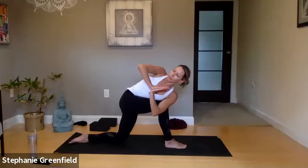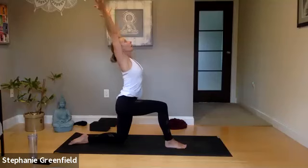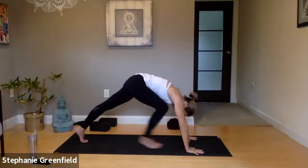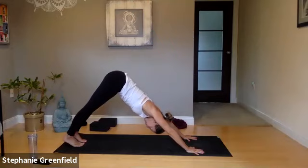One more inhale, and exhale, release. Come back to center, send the arms high, lift up from the heart. Inhale, and then exhale, release the hands, tuck the back toes, and step that right foot back to meet the left into your downward facing dog. So just take a nice couple of breaths here, lifting the hips and lengthening down through the heels.